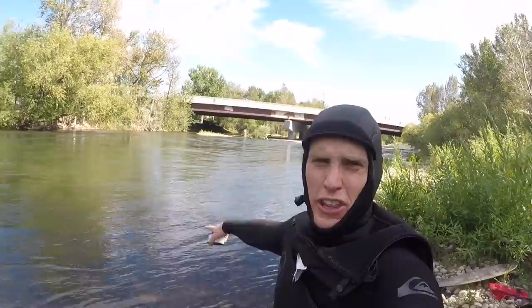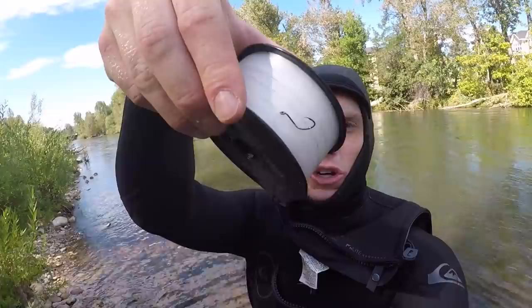All right, guys, like I told my brother Ace, I'm getting ready to go subsurface. I've got the wetsuit on. Ace is over there fishing. I'm gonna just drop in right down here. I've got my little hand line, little circle hook on there, and I'm gonna see if I can get down there, catch a crawdad, use it for bait, because it's kind of the 11th hour. I've gotta get a fish. Neither Ace or I have a fish yet, so this is kind of a last-ditch effort, but I've got a pretty good feeling about it.